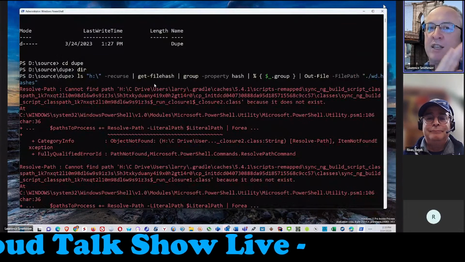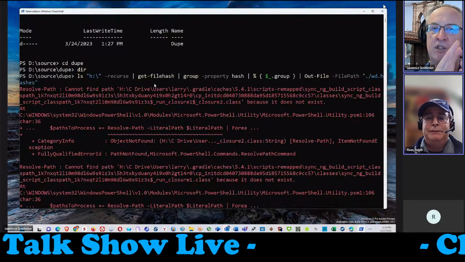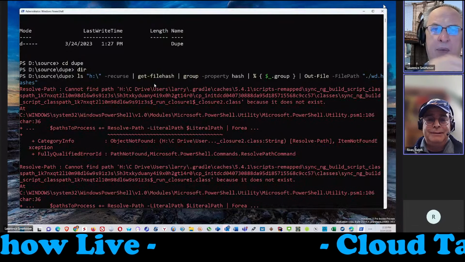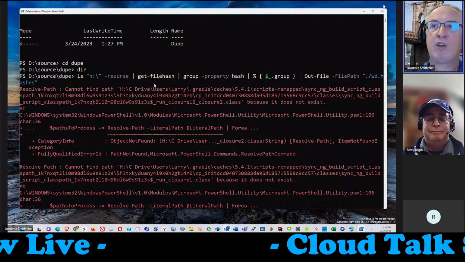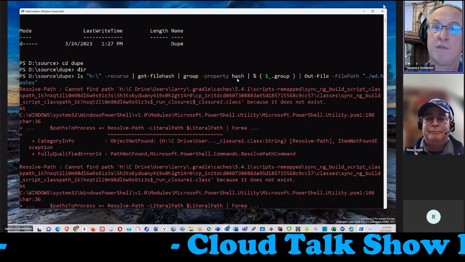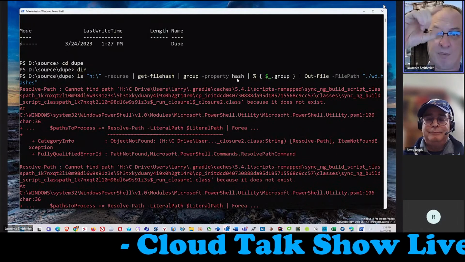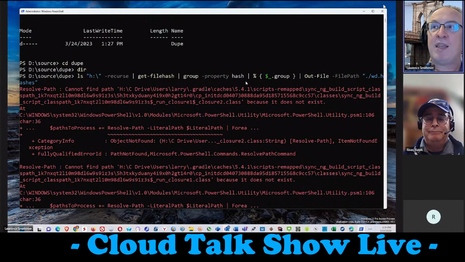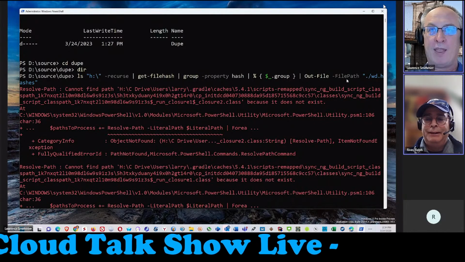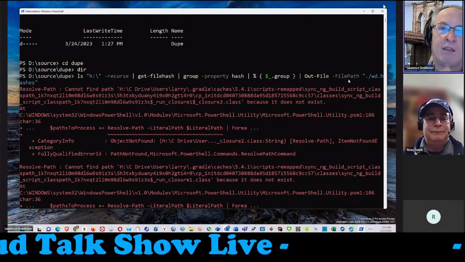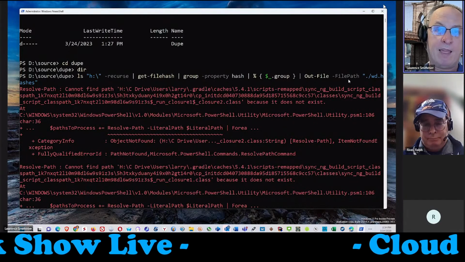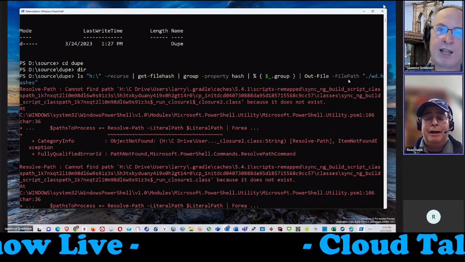By default, that does a SHA-256 hash of the file itself, all of the content. So I'm basically hashing every file. I'm then grouping the output of the file hash based on the hash itself, pulling the duplicates down into individual groups, and spitting that out to an output file. What I'm going to end up with is the hash with a list of files that have the same hash. That means they're duplicates. And so then I can do a consolidation.